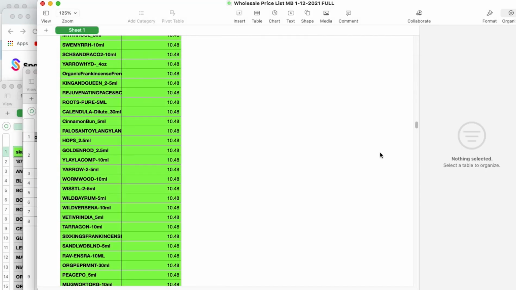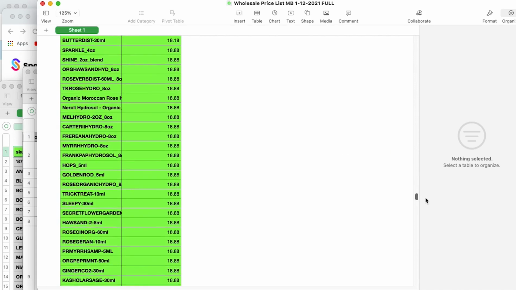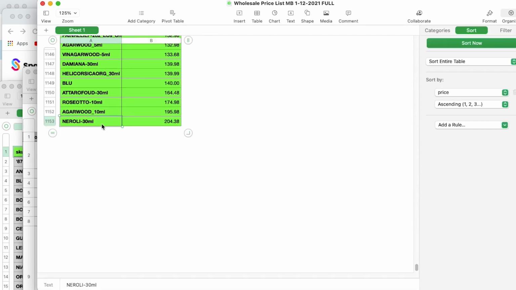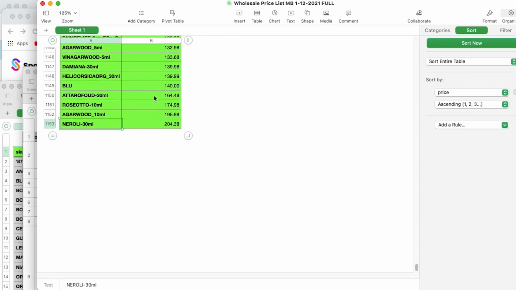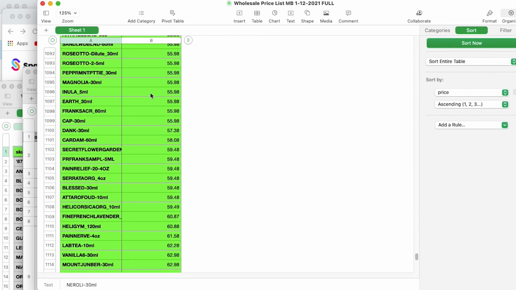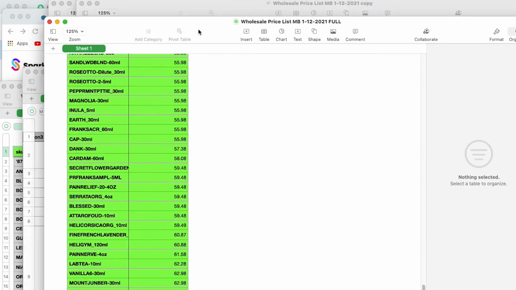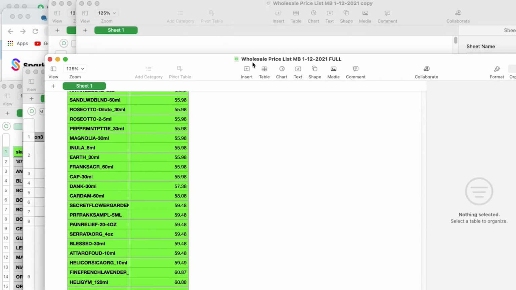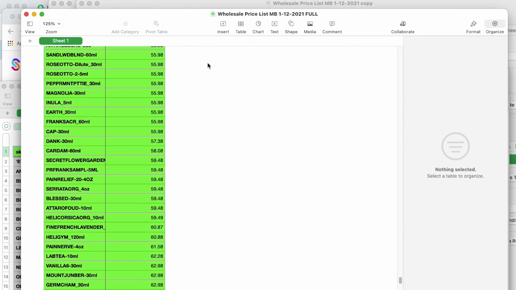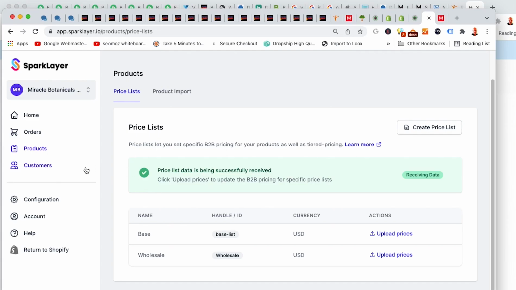So here's the full price list. And then there's, if you look at this guy, click down here. It's 1,153 entries. That means there's a product and there's like 3 or 4 attributes, and the product and 3 or 4 variations, whatever. So that's why you have so many, but you really only have about 300 products or so. And then they also have all these drop downs on there. So they all have their own individual pricing. That's why it's doing it that way. So, all right. So that is how you update the pricing. It's a little goofy the way they do their app.